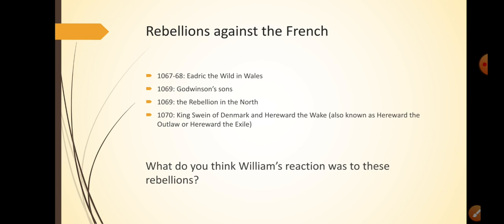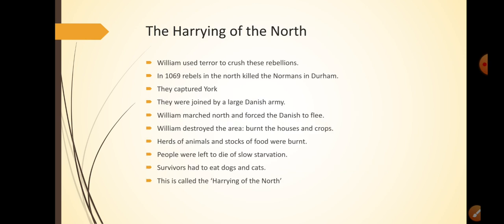All right, you can see the question below. What do you think William's reaction was to these rebellions? Now, I already told you that he was very brutal. I mentioned it last time in class, and we mentioned what happened when he was crowned. Okay, when his guards heard the cheers from outside Westminster Abbey, the reaction was he killed everyone. Now, of course, you can guess that any rebellion was met with brutal force from William the Conqueror.